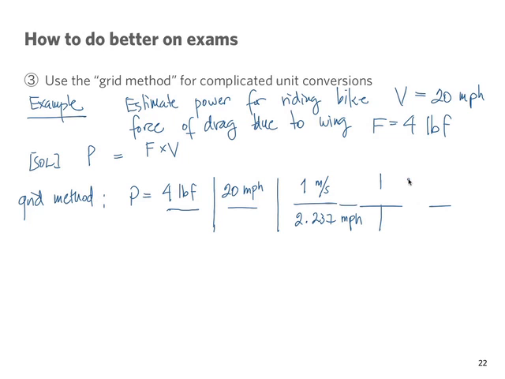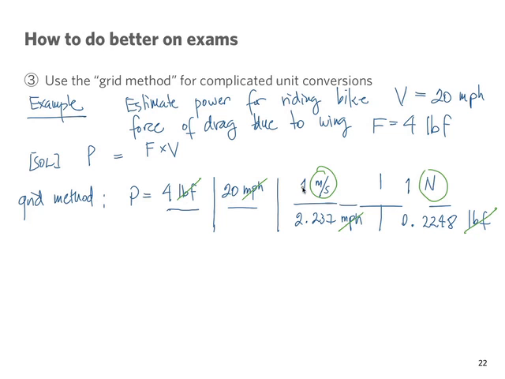I have that in my little index cards or material that I have prepared for my exam. Then I want to convert from pounds force to Newton, and so I look at my conversion between Newton and pound force, and I know that 1 Newton is equal to 0.2248 pound force. Now I check that my units cancel like they should. Miles per hour is here, miles per hour here, it cancels out. Pounds force is here, pounds force is here, it cancels out. I'm left with Newton and meters per second, which is what I want for watt.